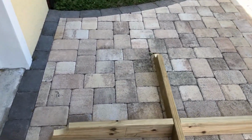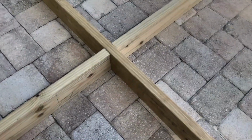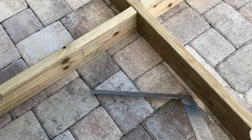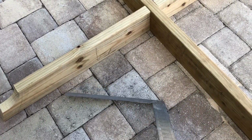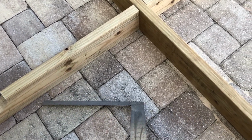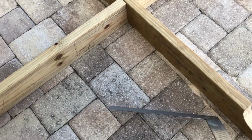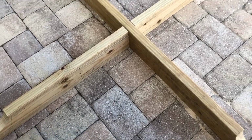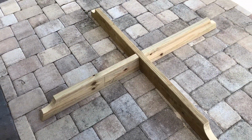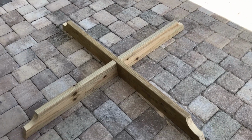And the remaining part to do is to basically cut the boards that go diagonal, right, so they go between these, and that's what the dragon fruit will actually hang over on. So that'll be kind of the outboard shelf, if you want to call it that, for the dragon fruit to grow over. So those are relatively easy to cut. It's the last thing we have to cut. So let me get everything set up, and we will finish that part up.